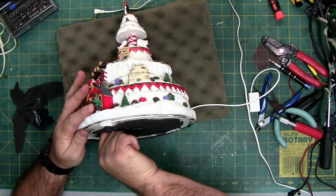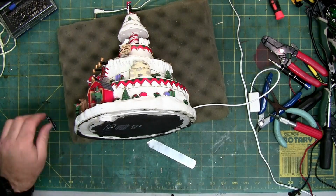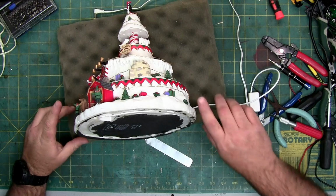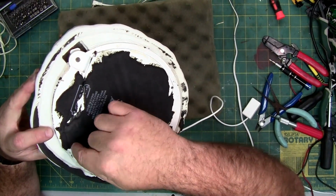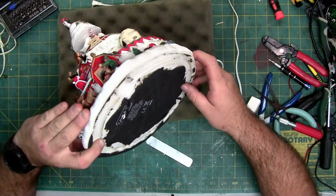There's screws in the bottom. I need to get the mat off of the screws so I can get to the screw heads. I'll show you real quick. There's a screw there and there and there, and I think there's one right here, and there's probably one right here.